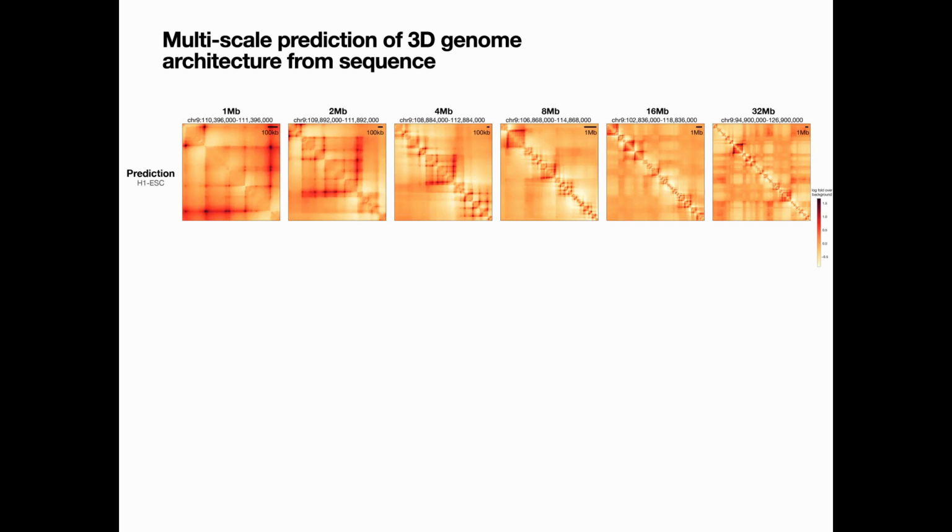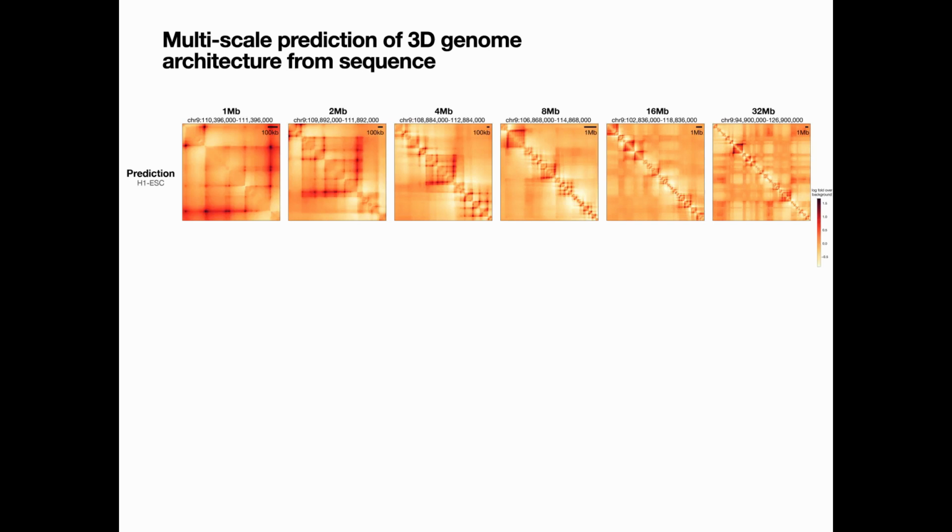The genome interactions are represented by log fold over background, where the background is computed as the expected normalized contact scores at each genomic distance. And you can think of this series of predictions as zooming into the 1 megabase pair region from the 32 megabase pair region. And each plot shows the predictions zooming into the center half of the genomic region shown in the plot on its right side.